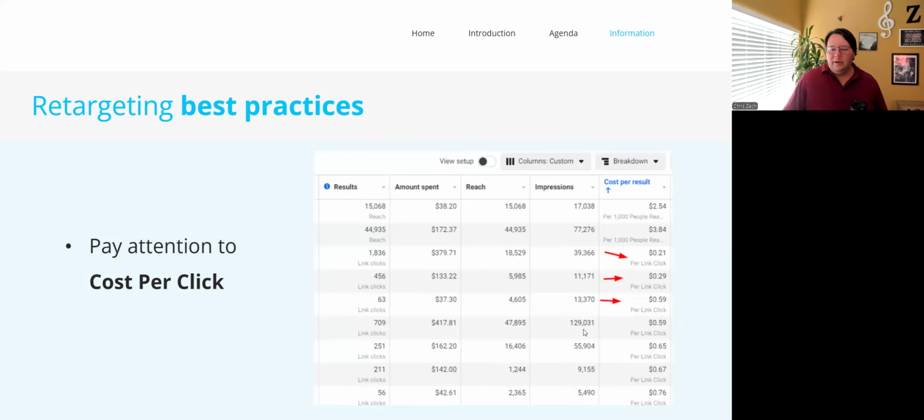The other one is called cost per click. You guys are familiar with this. Agents are always blown away when I talk about this. Retargeting and cost per click is dirt cheap. So maybe you pay $300 a lead. I actually just talked to one of my clients in Orange County. He's paying $1,200 per Zillow lead right now.